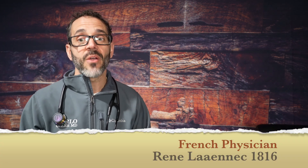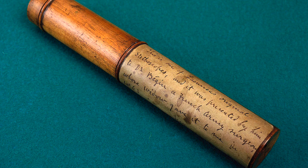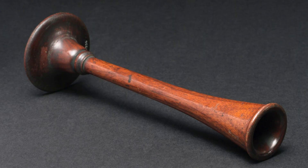Now let's learn some cool facts about the stethoscope. The stethoscope was invented by a French physician named René Lenec in 1816. Initially, it was just a piece of wood with a hole in the middle, and he would put it to his ear and to the patient's chest. This was a monaural stethoscope, meaning it only had one earpiece.